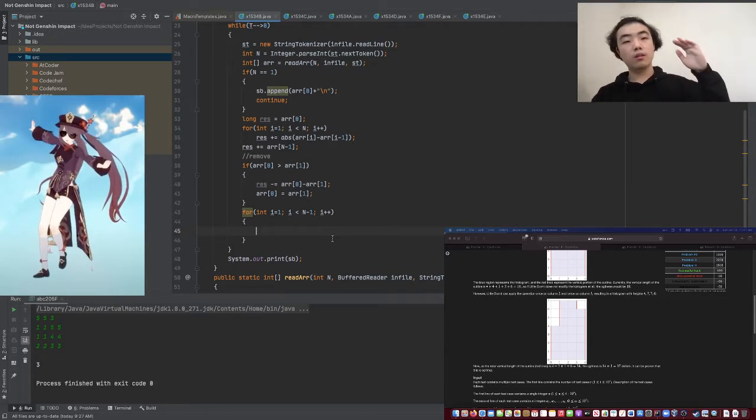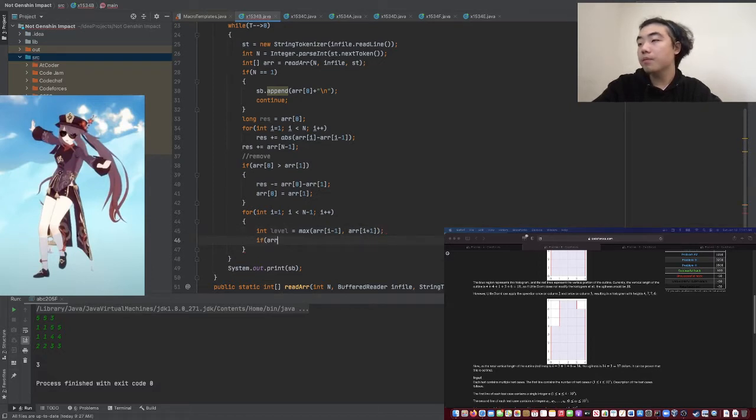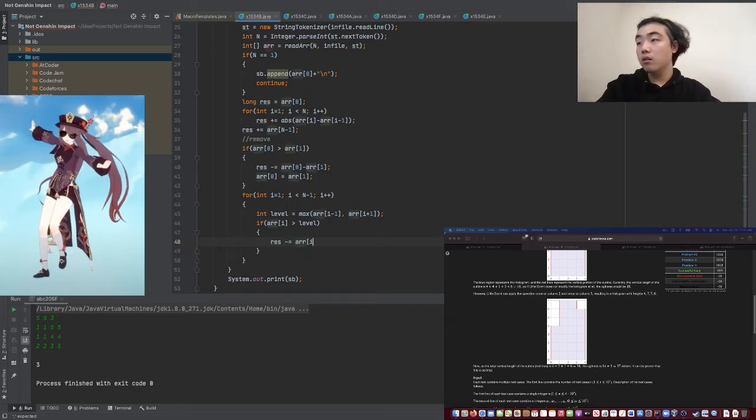Yeah, because this histogram, I guess if it's something like a big bar and then something like that. int level is equal to... if this is strictly greater than level, then one thing we want to do is take this height and decrease it up to there, array at i minus level, and then this becomes level.